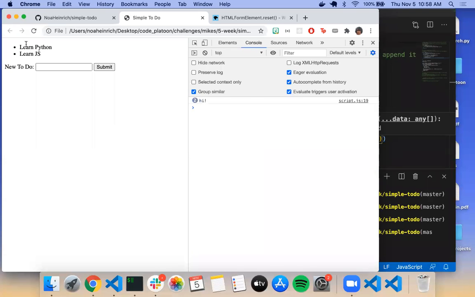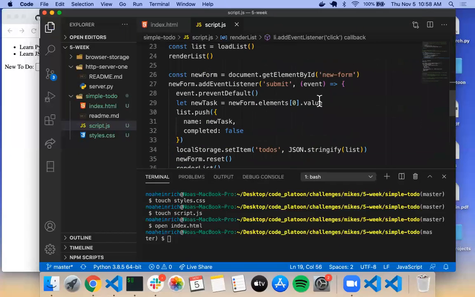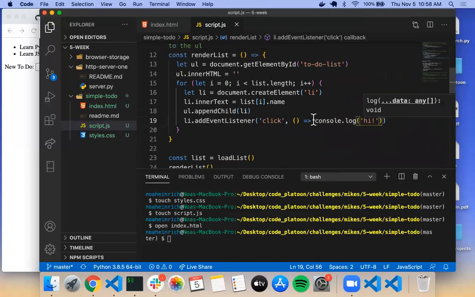So every time I click on one of these, it says hi. Okay. But now we need to make sure that this function we're writing actually has access to that data, right? How can we add access to that data?